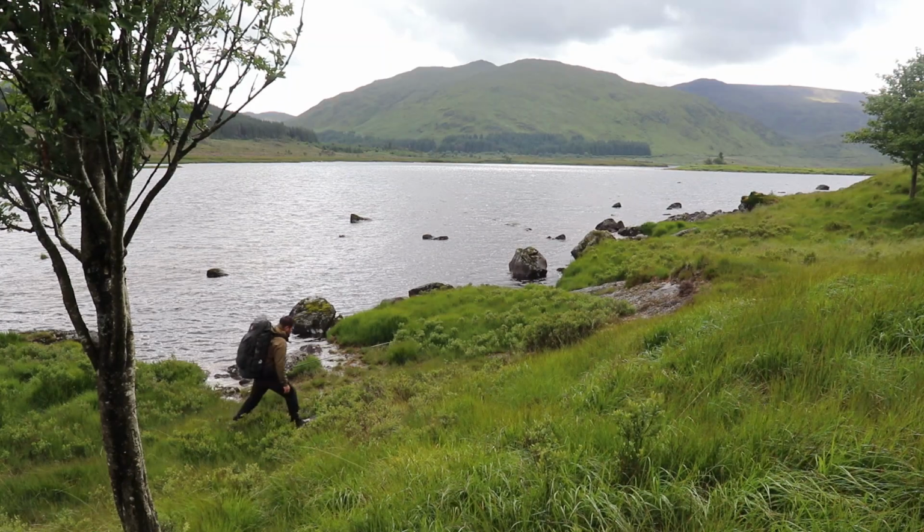I'm just going to follow this river along now, and eventually it meets into a loch, and in that loch there's a few beaches which I'm hoping to set up camp and stay there tonight. But yeah, some beautiful little spots here to fish, so I'm just picking away at them as I go along. And hopefully we'll get to that loch in good time and get camp set up before the rain comes over.